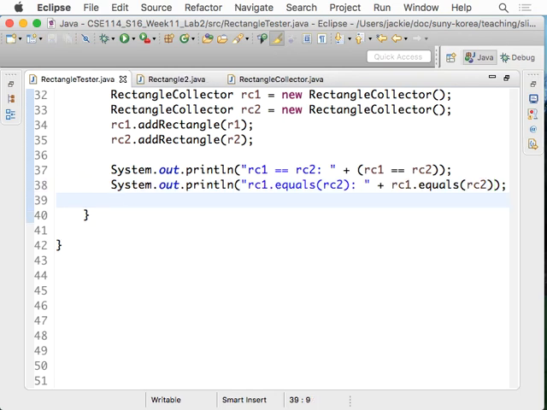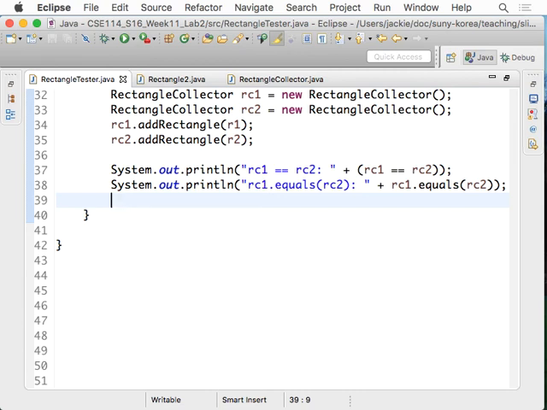Now you can see that we are trying to call the equals method. The question you have to ask yourself is, which version of the equals method is it going to call? The Object one, or no? Why? Because we don't have an equals method for the rectangle collector. Exactly. Precisely. That's exactly what I wanted to hear. Let me just repeat it again.